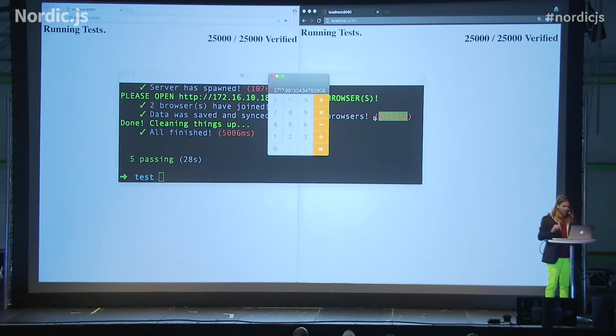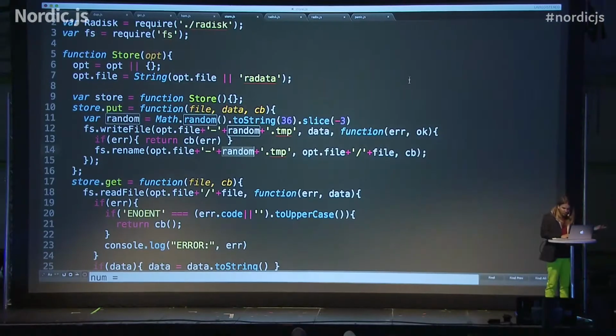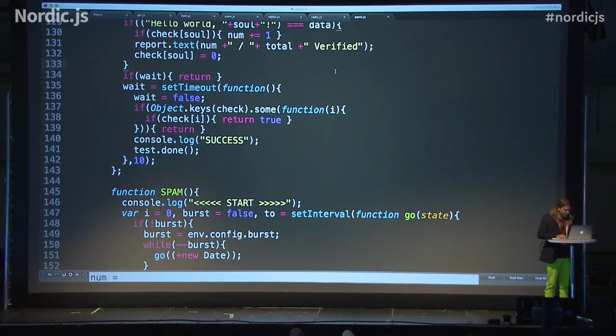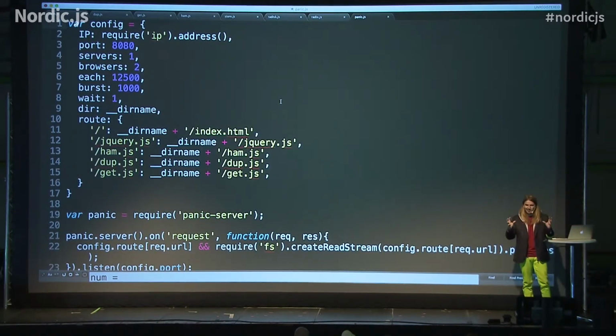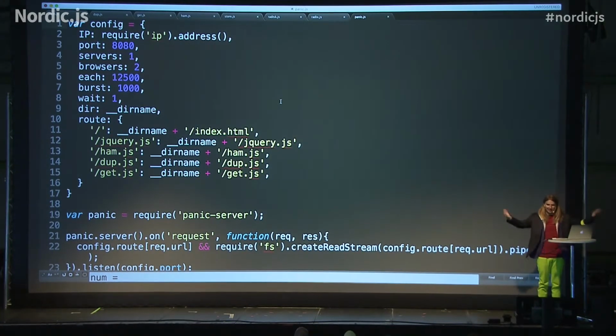Now, how does it work? Let's jump into it. We're just using Mocha, which is interesting because you're able to take this test and distribute it across not just this one machine, but any remote machine we can test against, as long as it knows my IP address. It actually disclosed my IP address earlier, so if you connected, it would run tests, but please don't do that while I'm on stage.